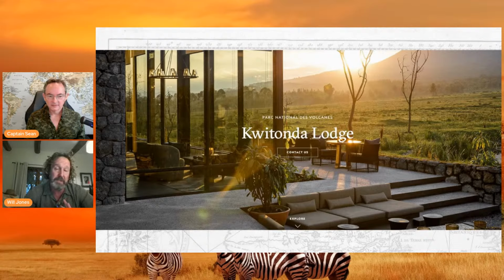Two things worth mentioning: we can do private gorilla treks. We can walk straight out of this lodge with a gorilla guide, into the mountains, so you don't need to link in with anybody else. Group sizes are limited to 8 anyway, so it's not like you're in a big group, but there's something nice about doing it privately. And we also have a relationship with gorilla doctors.